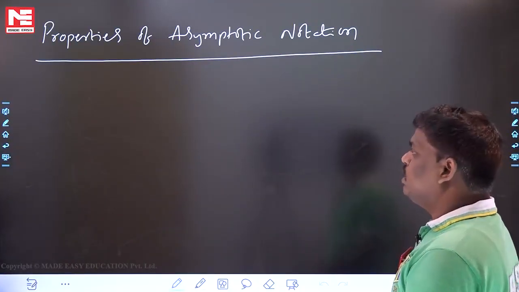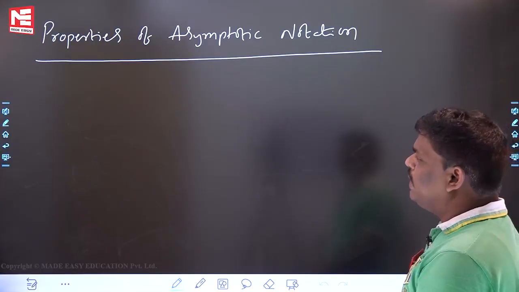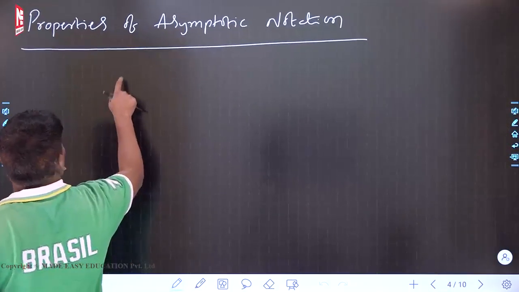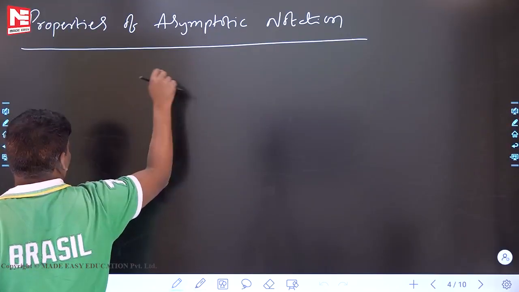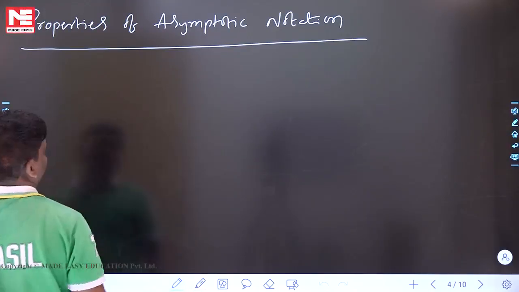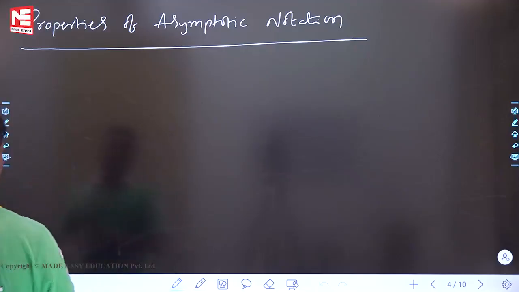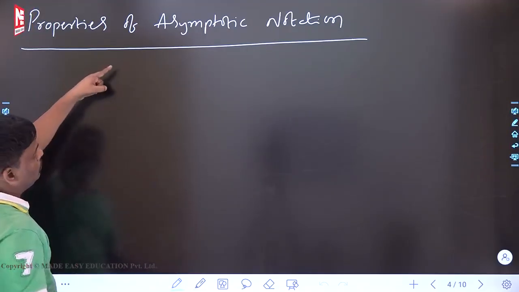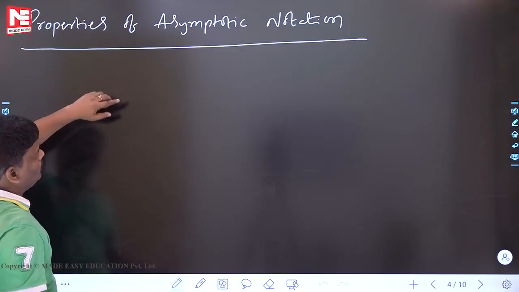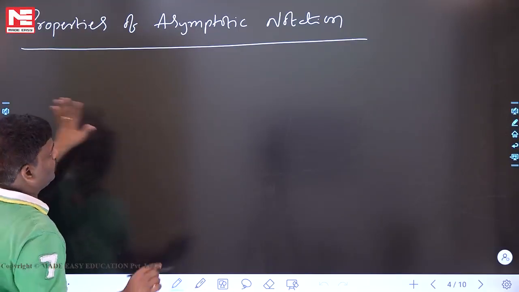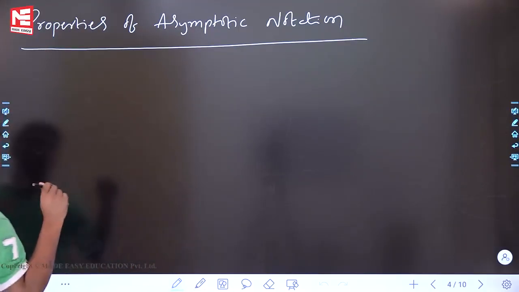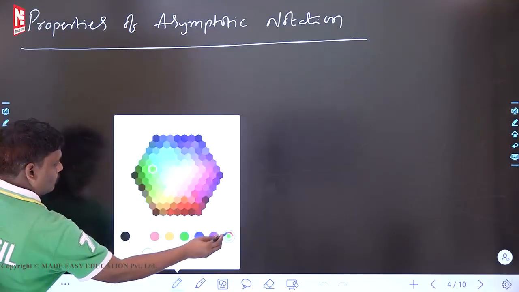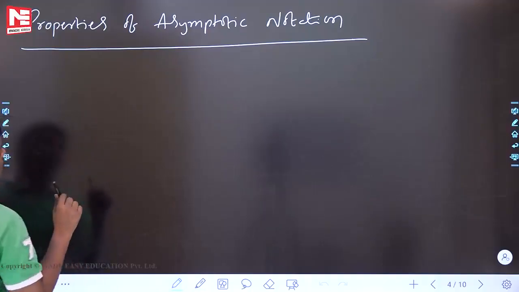Many problems I have told you until now, a few more problems are pending. To complete them, these are required. Mostly whatever I am going to say now, you know very well. Properties of asymptotic notation. If I want to cover the remaining problems, these are required, which you know very well. The only thing is, I have to write them systematically. One time you listen, and if anything is new, please learn it.